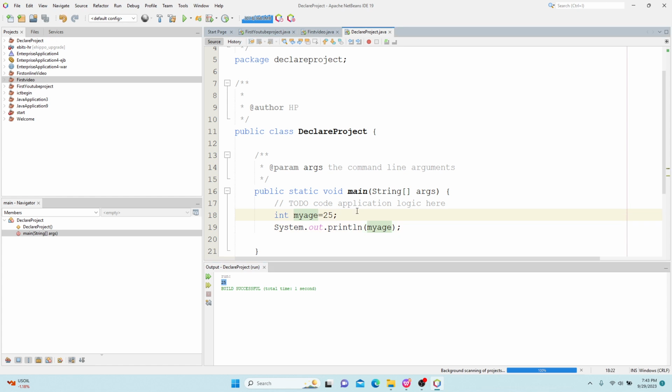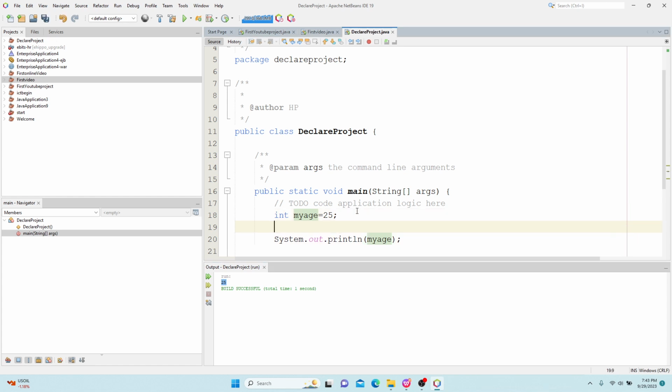So later in my code, I can change the value in the myAge. So when I change the value, let me print it out.